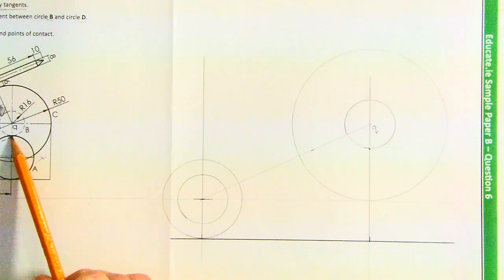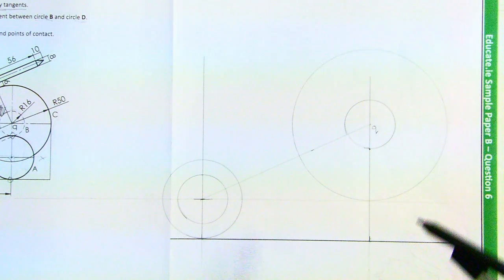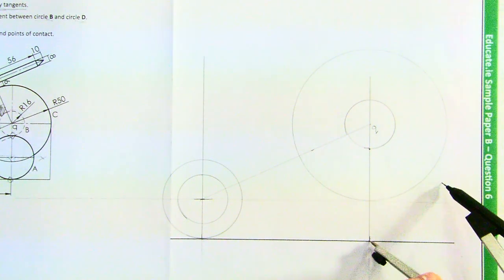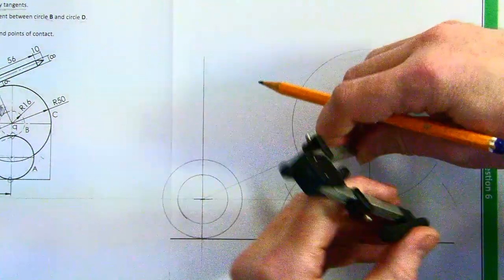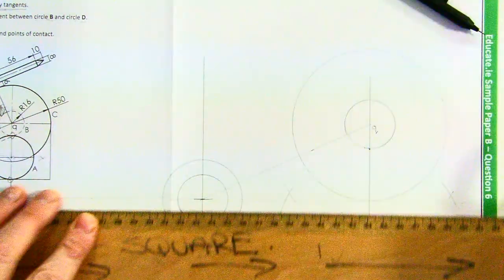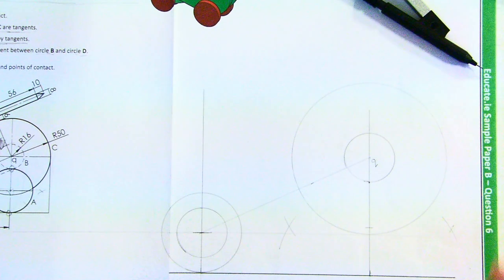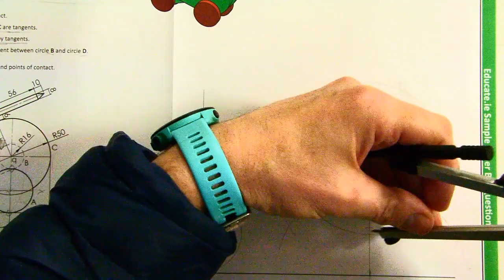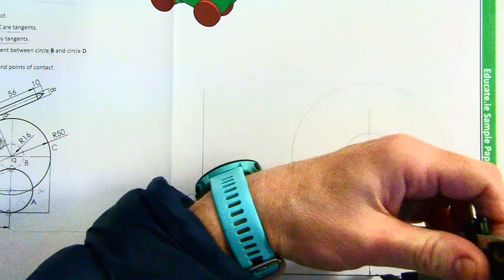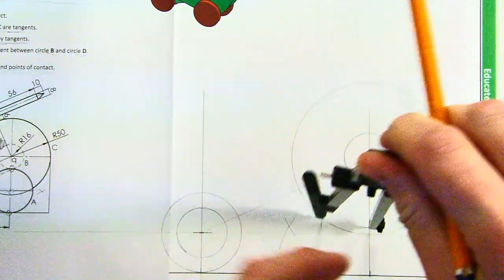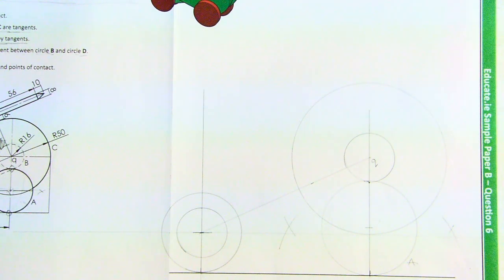Now to get this circle A here, we're going to bisect between, remember, this point here and here. So we're going to get a compass here. We're going to swing an arc here. Then from the bottom of the circle Q, we're going to swing an arc here and here. And that's going to get us the crosshairs for this circle at A. Let's put your compass here now. Measure down to that baseline. And that's going to get us that circle A.